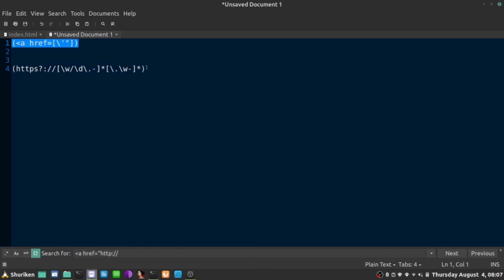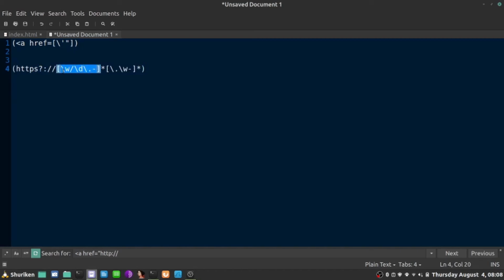The second group is in parentheses, so groups are basically enclosed in parentheses. What follows is equal to HTTP or HTTPS, mostly HTTPS, but just some of the links could be still HTTP. That's why the question mark here, which means that the previous character S is optional. Could be or does not have to be there, followed by colon, //, and there's a first class.